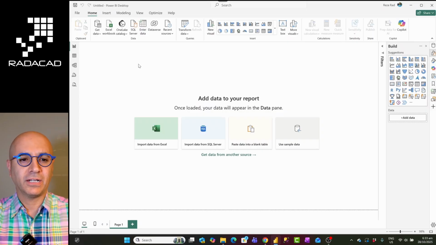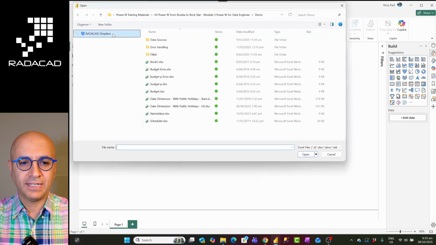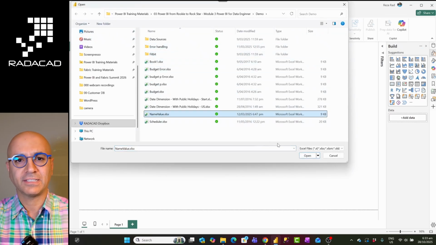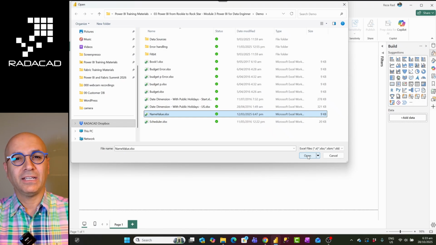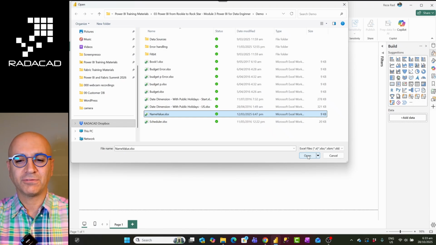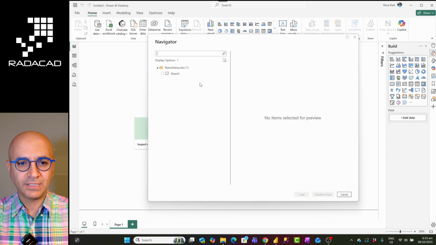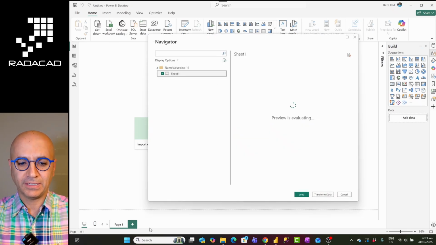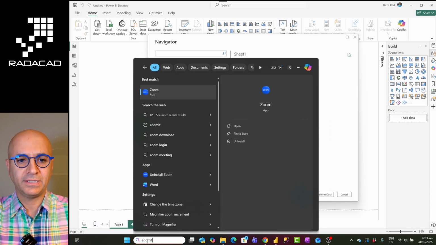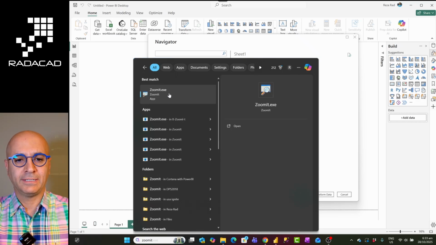So as you can see here, I have a Power BI report. I'm going to get data from Excel, and I choose this Excel file. Now I choose this as an Excel file, but this happens a lot when you get data from Dataverse, from a database for Dynamics, for CRM, for ERP systems such as Salesforce, and I will show you what the data looks like. So this is normally the way that the data looks. Let me enable the zooming on my laptop so that you can see it better. Here you go.